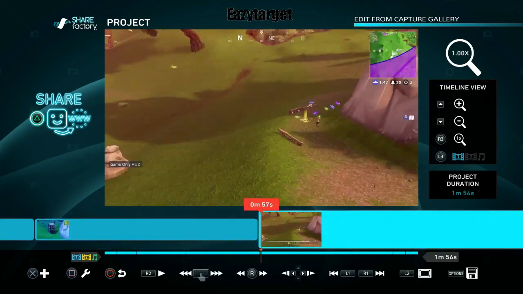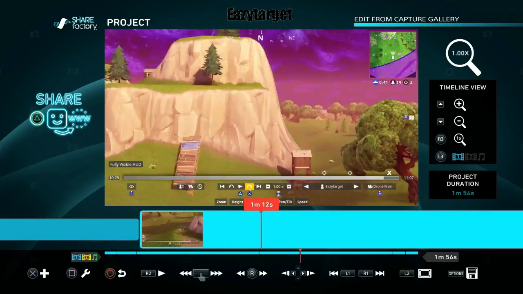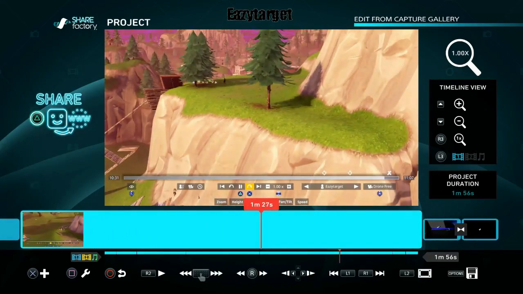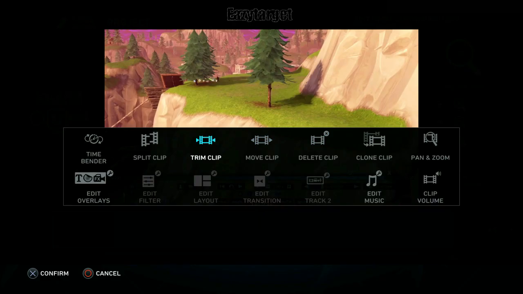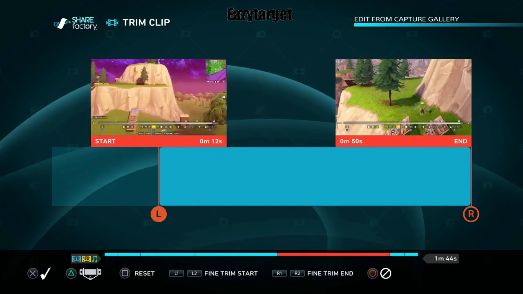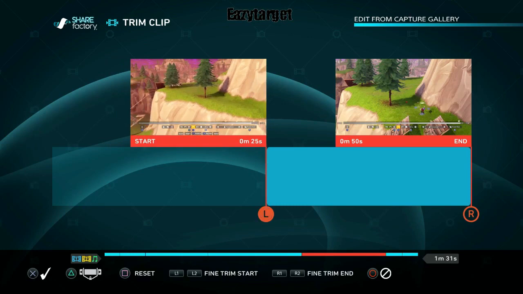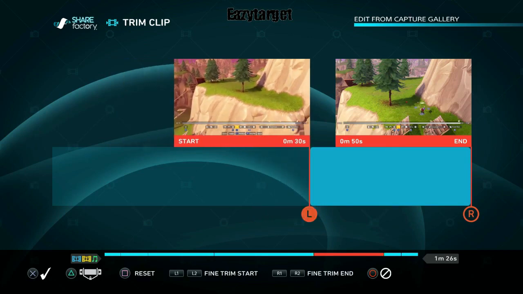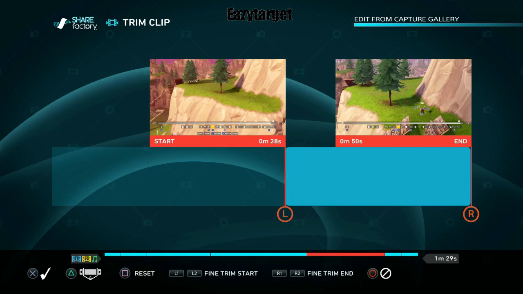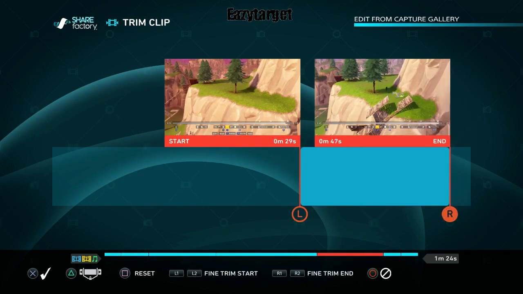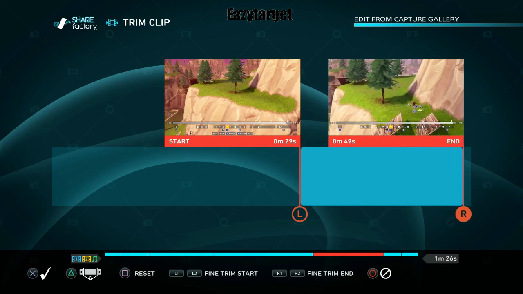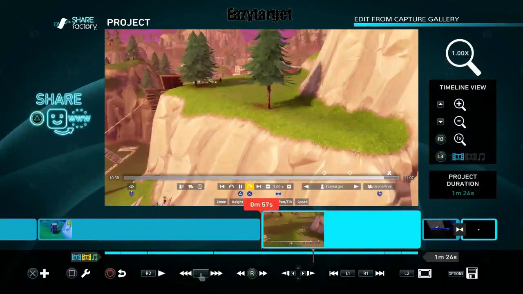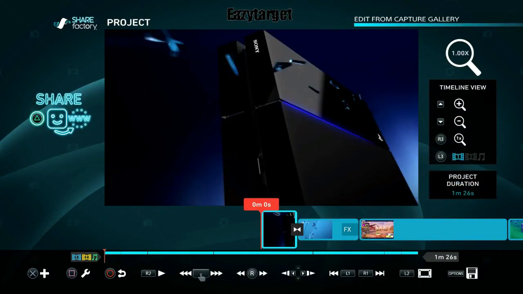So it goes over from me picking up the loot, and then me flying over, setting up, and we'll go in from right here. Oh, again, you gotta make sure you're pulling up your trim. Pull up your trim, left stick, and you can go ahead and trim the first section. It's not that bad once you get the hang of it here. Start this one right here, the end point we're going to put in here right as he touches my gear. Boom, just like that. We'll just go ahead and trim it up right there. And we'll take it from the start. And then we're going to go ahead and hit R2 to play it.